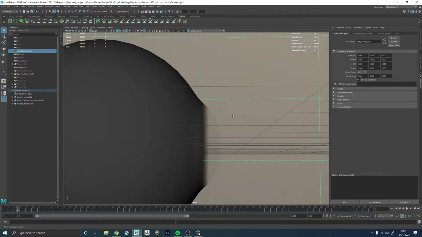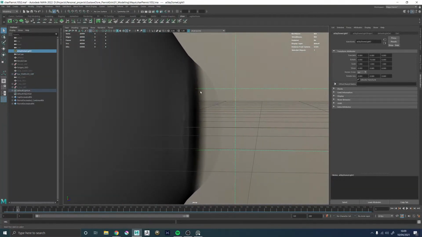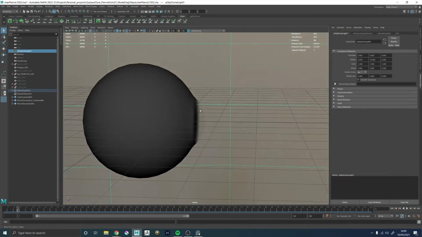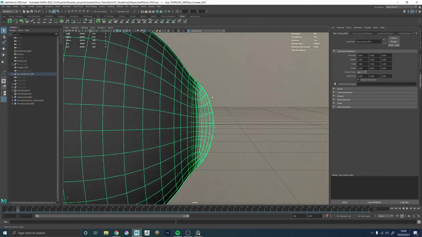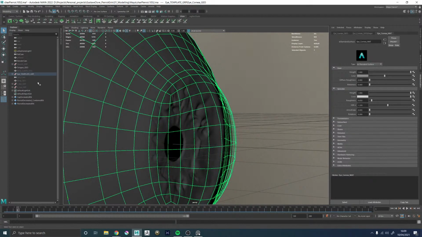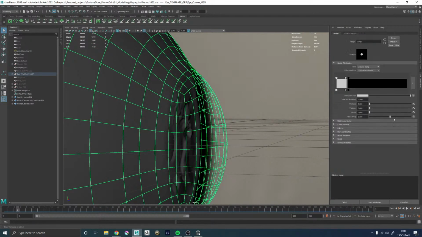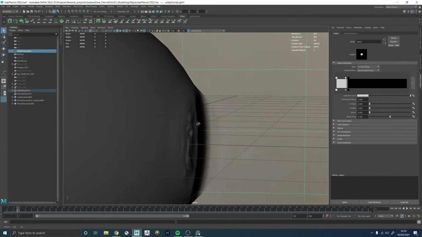Next thing, obviously we need to get the thickness of it, but my ramp to actually drive the opacity is way too large, I think. So I need to pull this back, which may mean that the cornea itself is too large, but we'll see about that. So let's get into, where is it? Oh yeah, transmission, there we go. So let me just lock that.